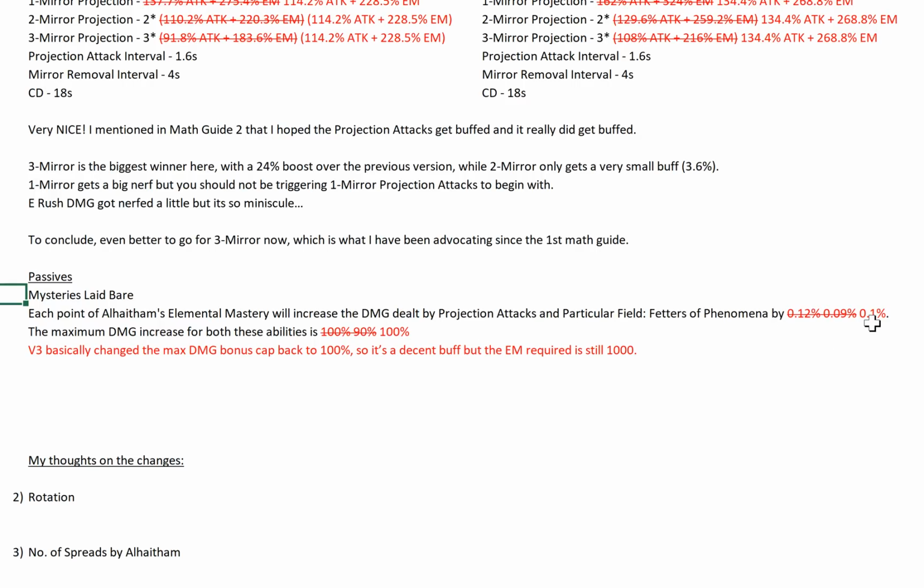Now, moving on to the A4 passive, it has gone through so many changes, but basically, now every EM is 0.1% instead of 0.09 or even 0.12 from the very, very first version. Maximum damage increase has gone back to 100%. It went from 100 to 90 and then to 100. So damage bonus cap is back to 100%, so decent buff, but the problem is that the EM required is still 1000. And in Math Guide 2 I already talked about how hard it is to achieve this 1000, if you are going for aggravate spread comp, and if you are going for damage goblet and crit support, which you should.